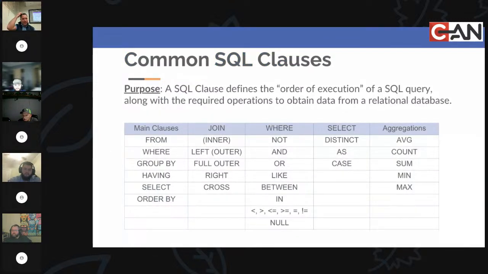Okay, so these are the most common SQL clauses. Your FROM, your WHERE, your GROUP BY, HAVING. I don't typically use that. SELECT your column, ORDER BY. That's going to be ascending or descending. Joins. To me, joins can be some of the more complicated things that you'll do, especially when you get to big data. Because you'll run into a lot of unexpected issues, and that's where handling distinct values and duplications come in, and then you've got to learn how to test that.